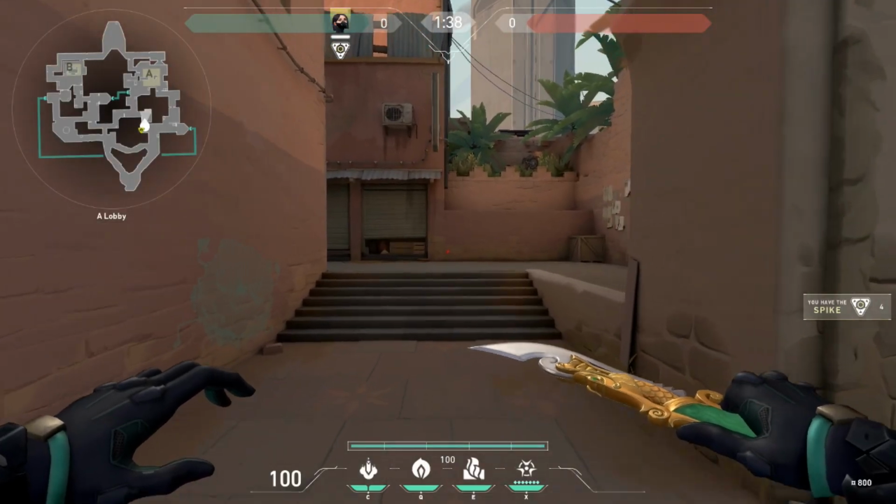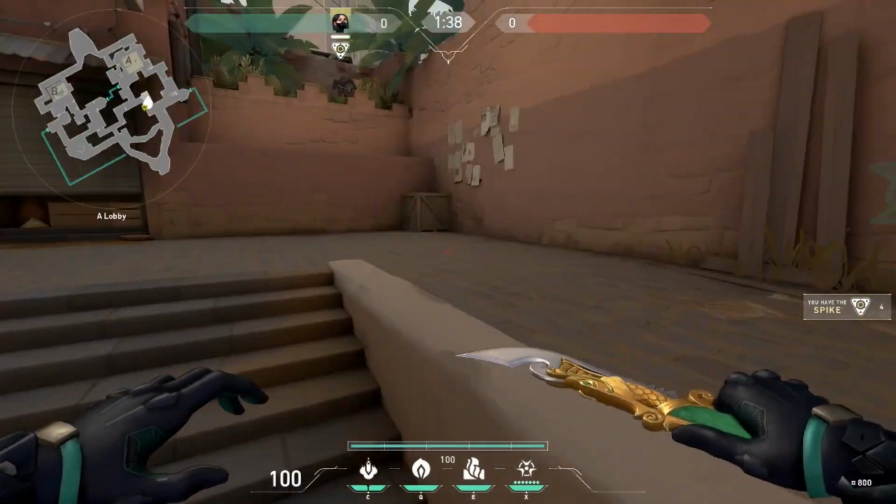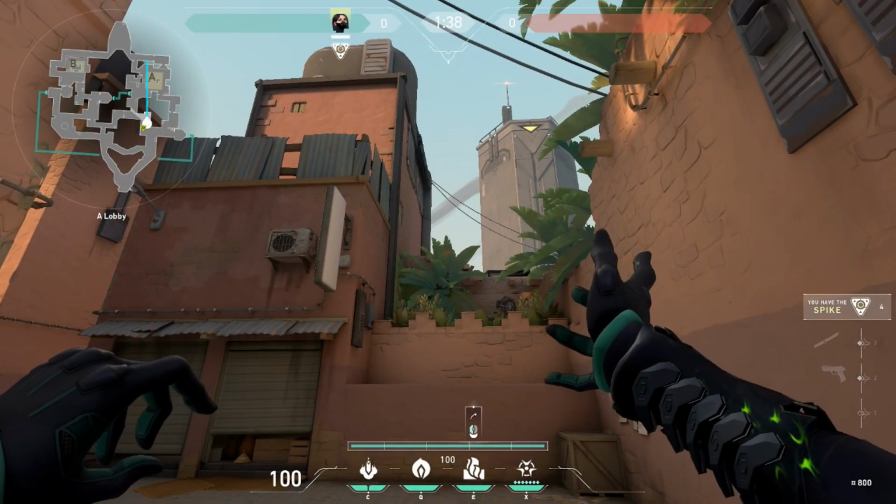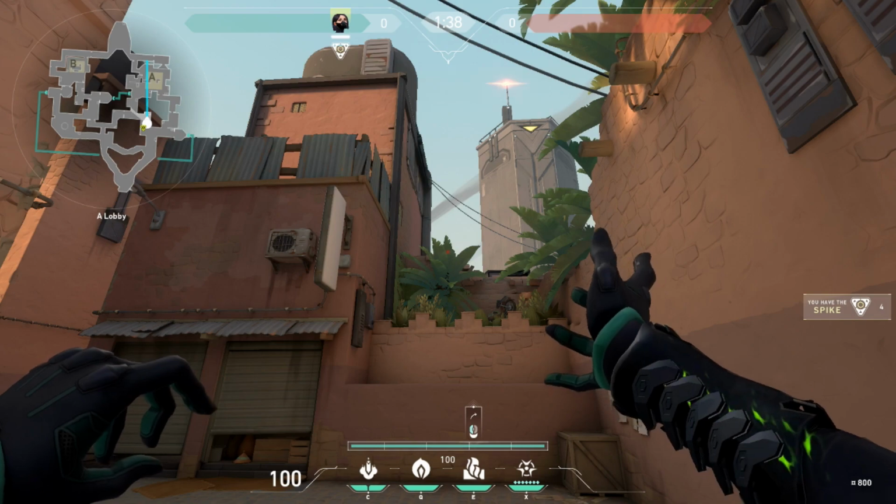Hey y'all, so this first attack is going to be on A site here on the map Bind. What I like to do is you start off from here, and if you look at the mini map, I'll use my lineup over here. This is going to attack short A.